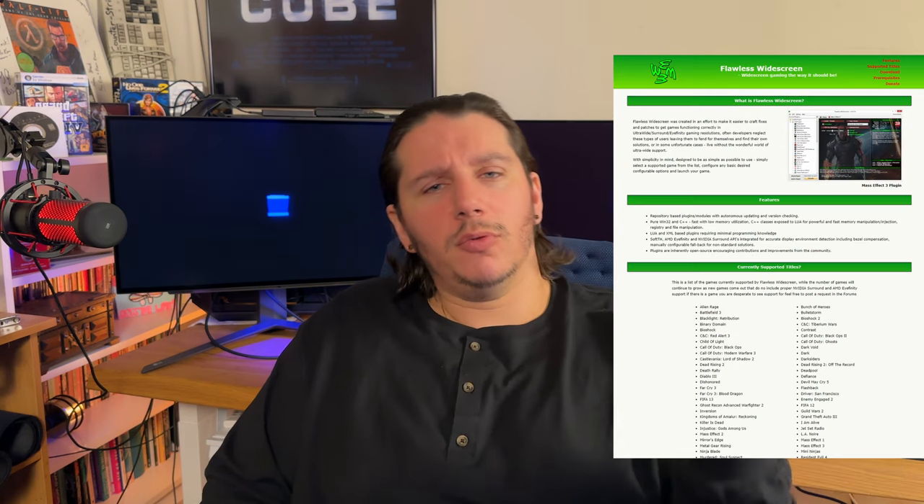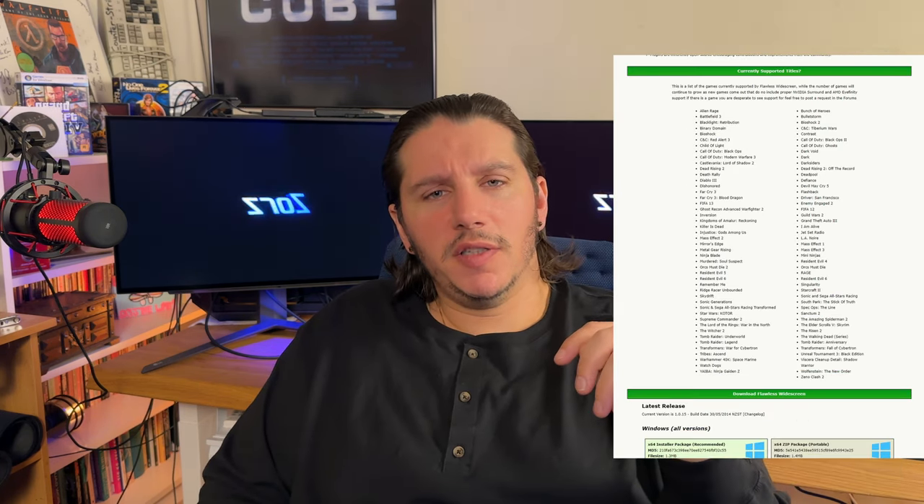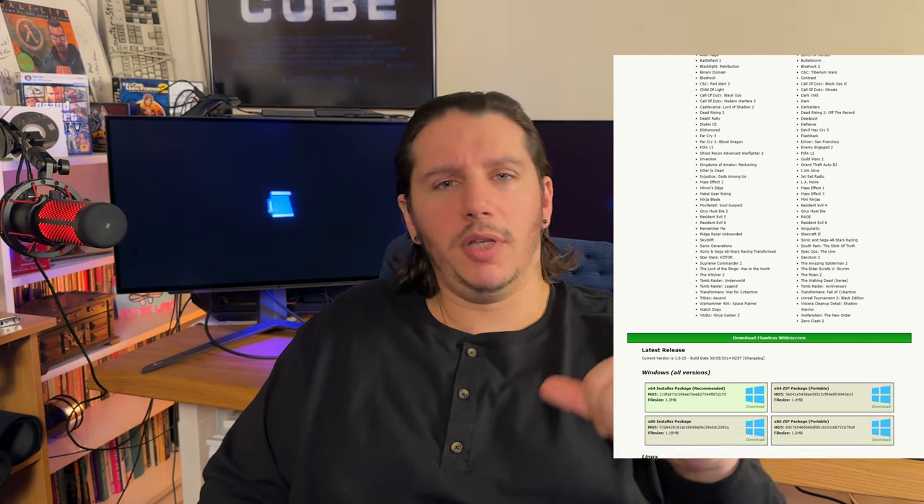Most games are built for sRGB. I just like the option of having different color choices to make it more realistic. As most widescreen aficionados know, a lot of games don't support widescreen — a lot of old games definitely won't. PC gamers to the rescue: we have Widescreen Fixer and Flawless Widescreen, because leave it to a PC gamer to get some widescreen whether you like it or not.